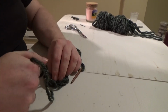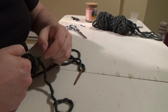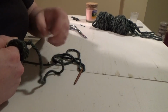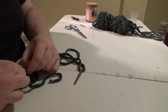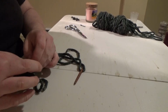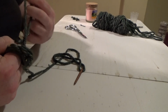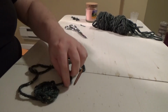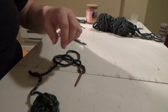And now, just pull it tight. And then you do it again. Or actually, pull this piece out a little bit, because you want to make a knot through itself, so that it's nice and secure. I do not know proper terminology for knot work. I do not know how to knot. We're going into those puns again. But anyway, and then you just pull it tight, push it up against, just pull it tight, and there. And then you can cut off this tail, so it is no longer in your way. There. It is out of your life.